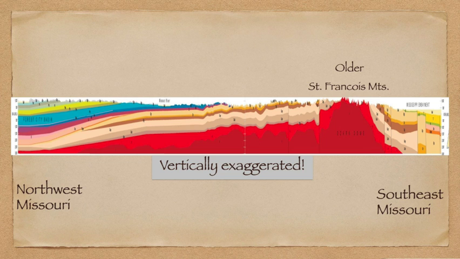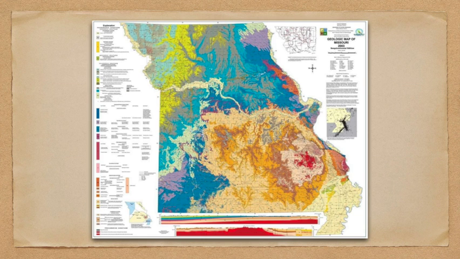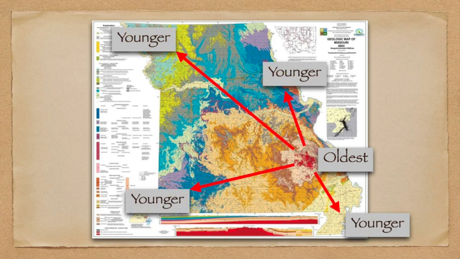Francis Mountains, and the rocks getting younger both as you move horizontally away from the dome and as you move up through the sequence. Going back to the map view, you can now recognize the signature bullseye pattern of the Missouri Ozarks and beyond, with those ancient Precambrian rocks at the center and the younger sedimentary rocks radiating out in all directions. You'll sometimes hear this referred to as the Ozark Dome or the Ozark Uplift.